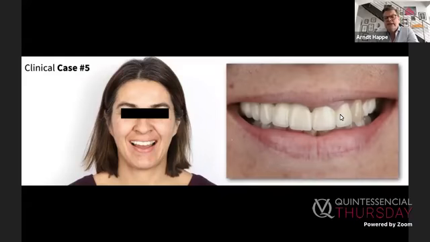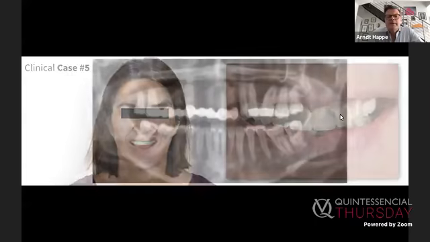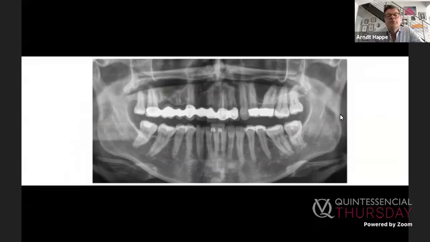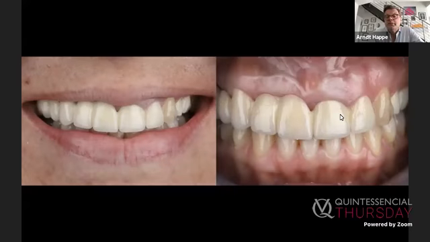So I come to the last case. It's a female, 50 years old, and in this case, she had a terrible restoration in place, an old bridge. And now it's a problem to do a mock-up, because if you add volume to this, it looks even worse. So you cannot do a proper mock-up in this case. This is why we removed the bridge. And you see here a failing central incisor, this very long bridge work. And we were planning for implants.